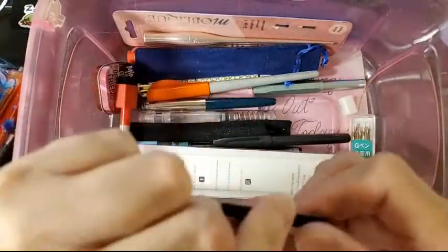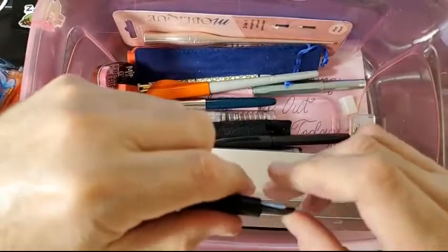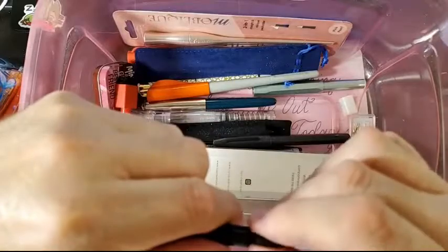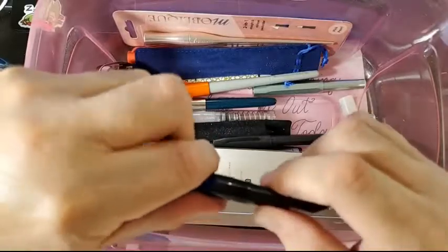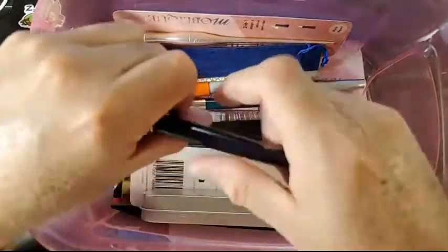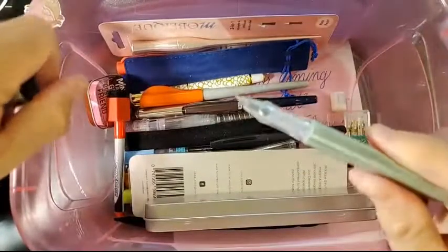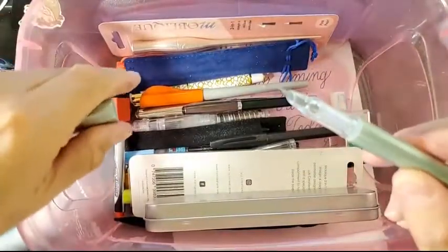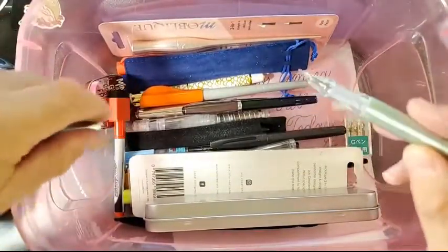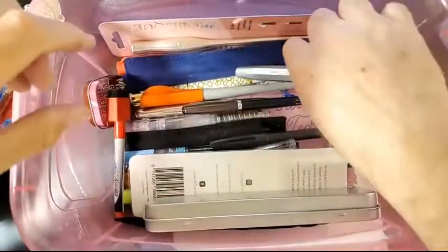So you want to keep it as little area as possible to have to clean out. Because if you use something like a Jinhao 992 or one of these hooded fine nibs, you're going to find that it's going to clog, and then your pen is going to be dead forever, because you'll never be able to get the sparkles out.